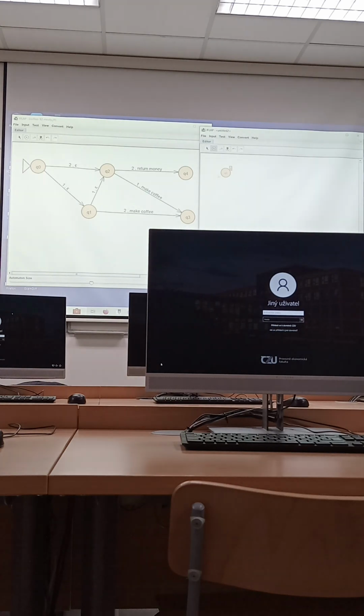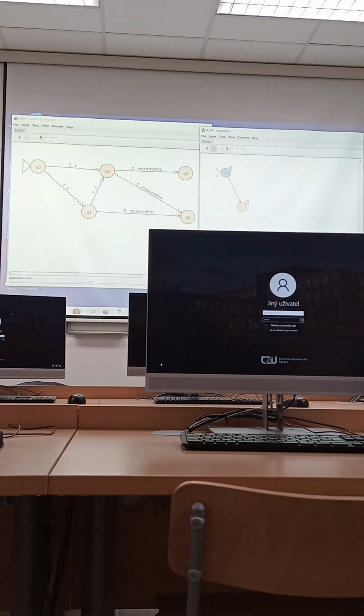Now I want to create another state, say this one. Still it's no output, and then I can make this transition from this one to this one, and it should be one. I want to make this the starting state, so I can right click and make this the initial state, same as earlier.